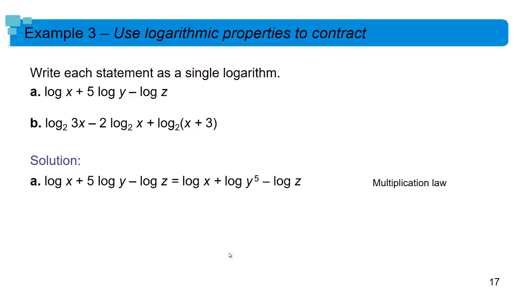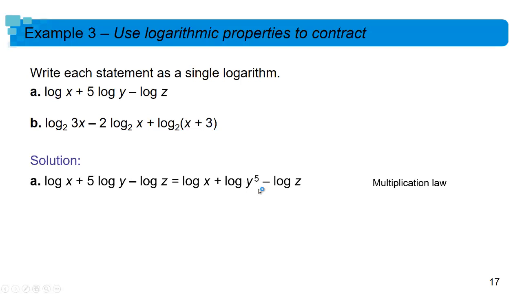So let's look at the rules and see how we can do it. First of all, you have to have that the logs are the same base. These are all logs, so those are all base 10. These are all log base 2, so those will be fine, right? So for the first one, we can go ahead and combine stuff and use our rules. This becomes the power, right? So that's the first thing we do, is we bring the powers up.